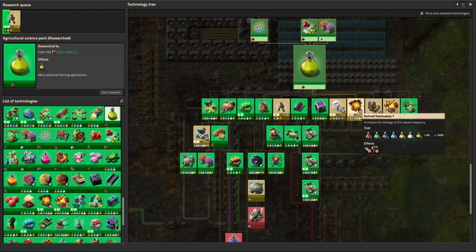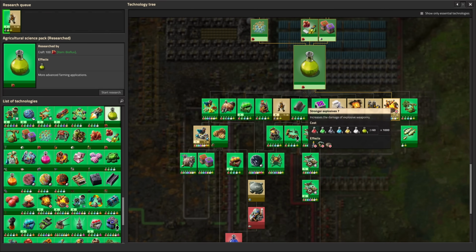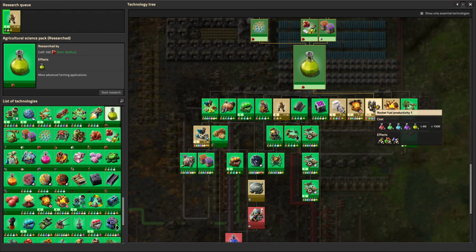We have refined flammables that we've had previously, along with stronger explosives, but we also get access to rocket fuel productivity and also plastic bar productivity. Plastic, you might have noticed, is going to be a fairly common item you're going to be going through, making red circuits to then make blue circuits to then make rockets, and you're going to be launching an awful lot of rockets at this point.